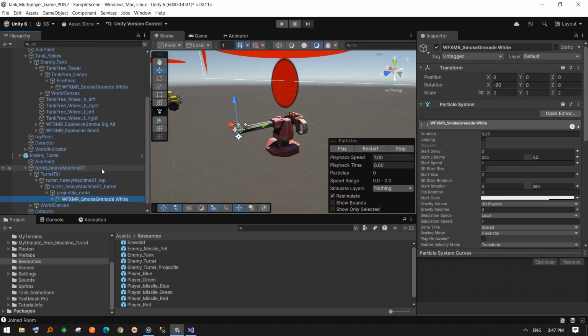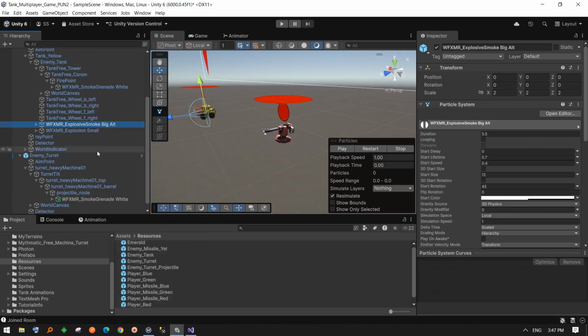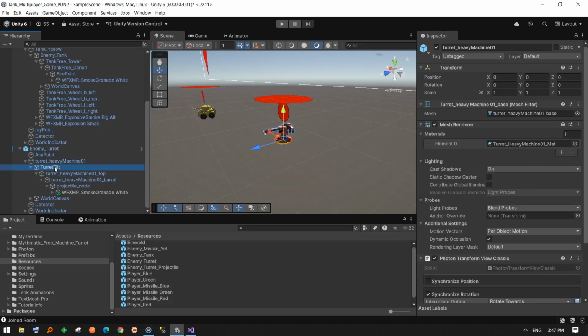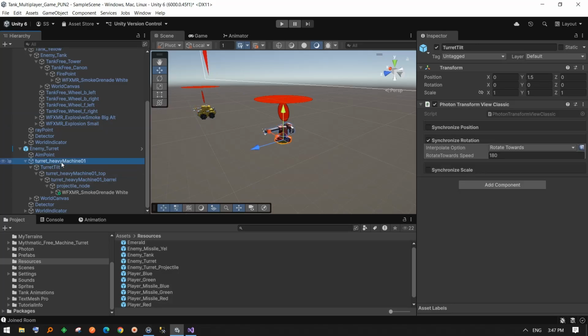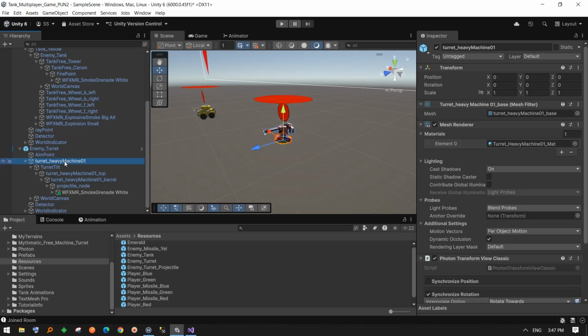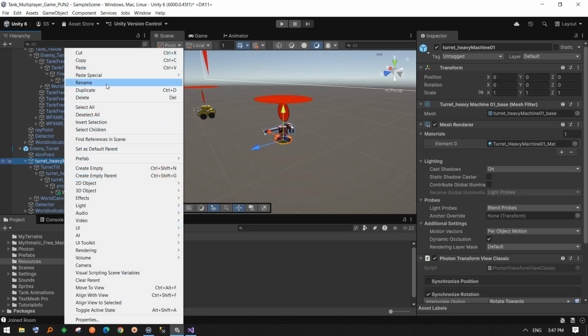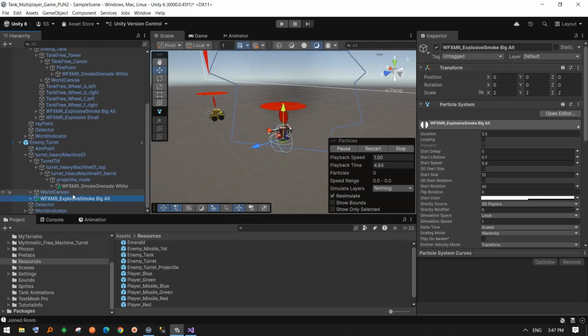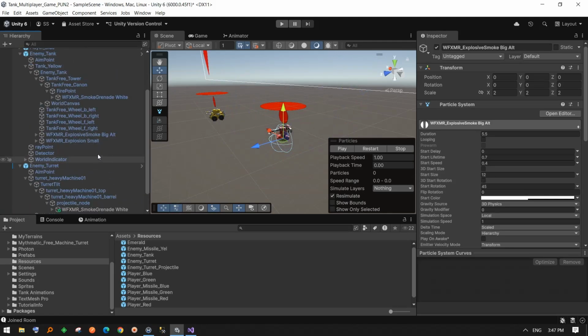We expand enemy tank again, and this time we copy the explosive smoke object and paste it into turret heavy machine 01. We do the same for the explosion small effect as well.